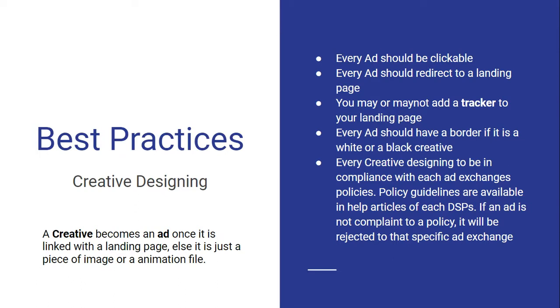Now, again, I want to cover the most important part of creative designing. I have been giving a lot of emphasis that a creative is not an ad. A creative becomes an ad when you put the other elements in it, and along with that, you put a landing page to it. It should be clickable, so that's when it becomes an ad. So a creative becomes an ad once it's linked with the landing page, else it's just a piece of image or an animation file. I see a lot of people getting confused between a creative and an ad, and they call both of them the same thing.